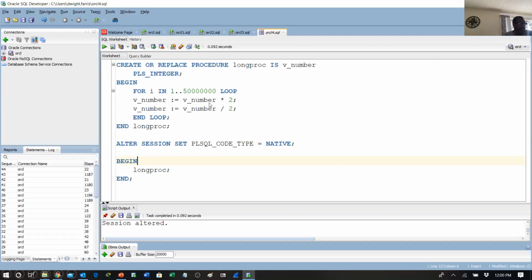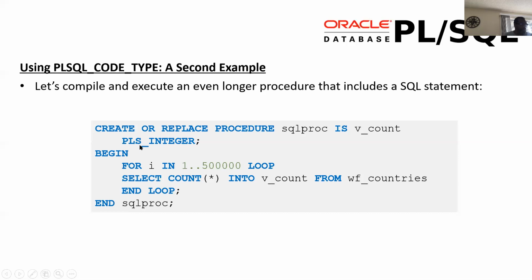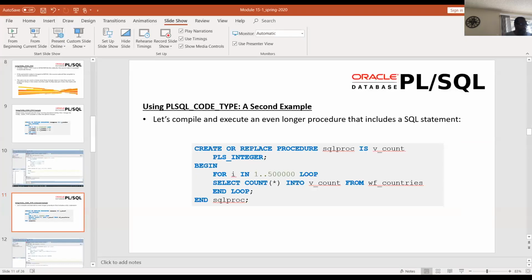So here's the procedure based on that, and I have the PL/SQL code type for that session set to native. So if you run this, where did I do it?